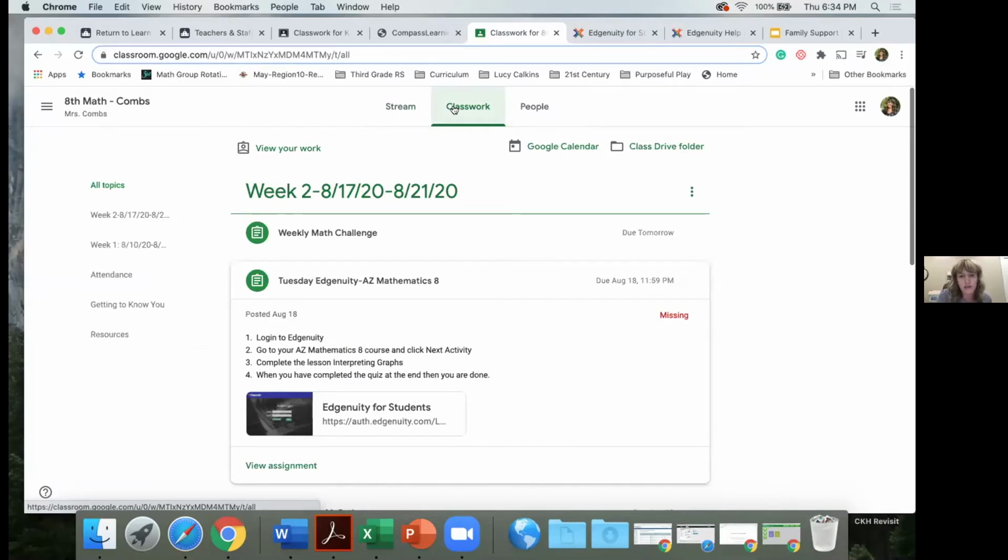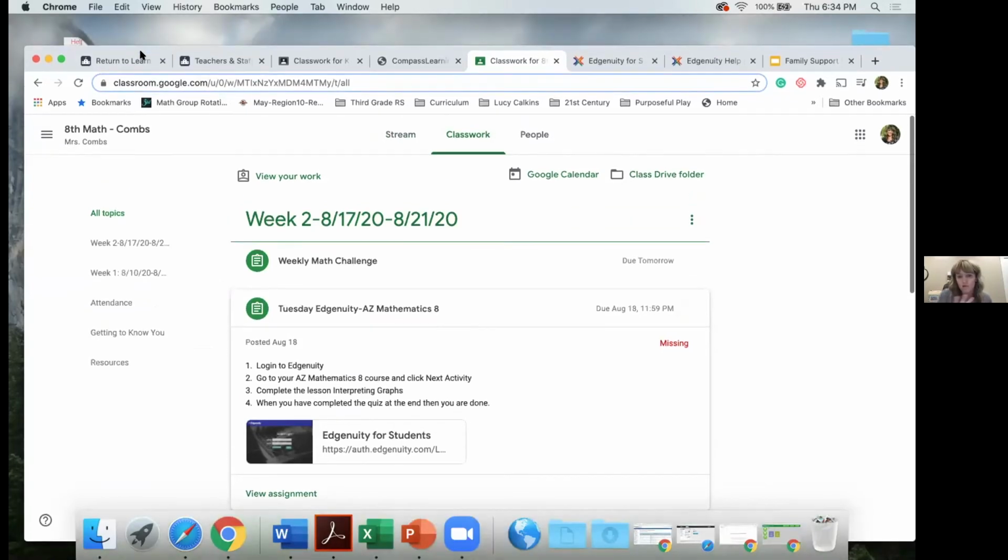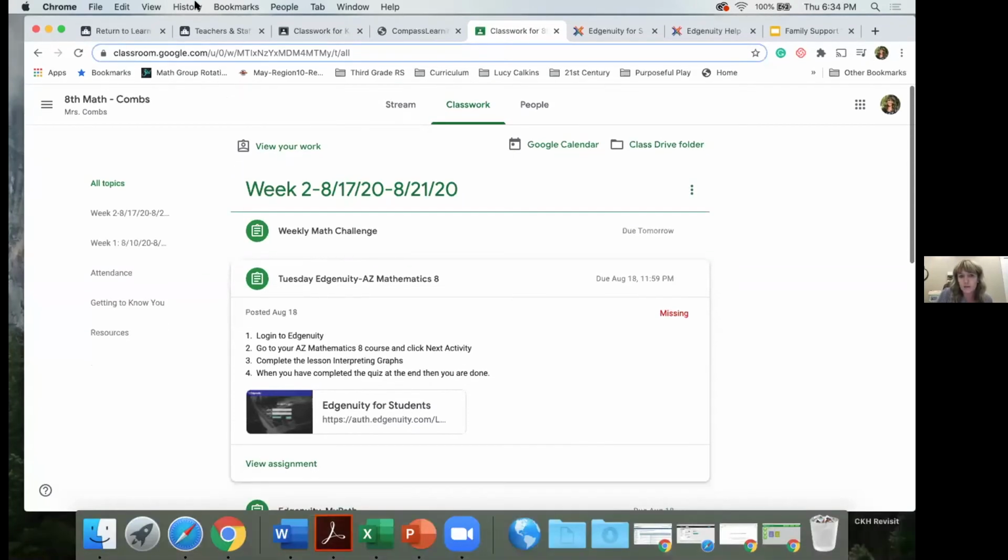If your child is in 6th grade at MVP, they are on a different Edgenuity platform, but they're with a self-contained teacher. So their Google Classroom is going to look more like a K-5 classroom because they're going to have all of the content areas within one Google Classroom. But at CCS, you're going to see a Google Classroom for math, one for ELA, one for science, one for social studies. But again, check with the school and the homeroom teacher. It may look a little bit different. I think at some of the sites, all of the teachers are working under one Google Classroom. So just check and make sure.